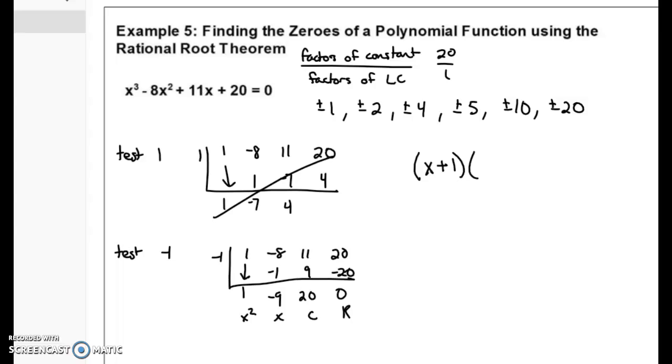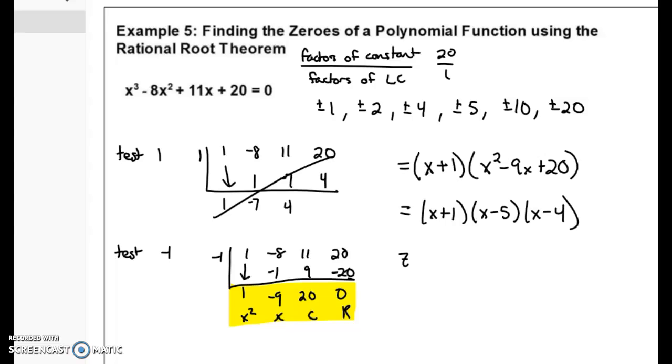And then, remember the part of the synthetic division when we had divided, this right here is going to give us the other piece, the other factor, which is x squared minus 9x plus 20. Now, you can synthetically divide again the x squared minus 9x plus 20 and you can test 2 and -2 and so on. But honestly, this factors very easily, so why go through that when I can figure out what multiplies to 20 and adds to -9 very easily? And that's -5 and -4. So there's the factored form. So that means my zeros are -1, +5, and +4. And so that is the zeros using the rational root theorem.